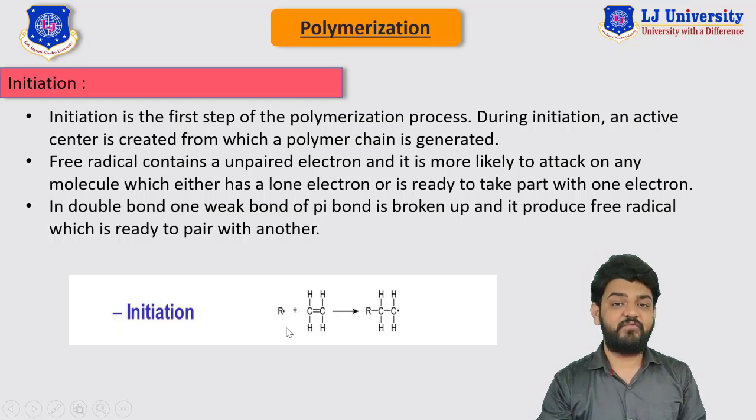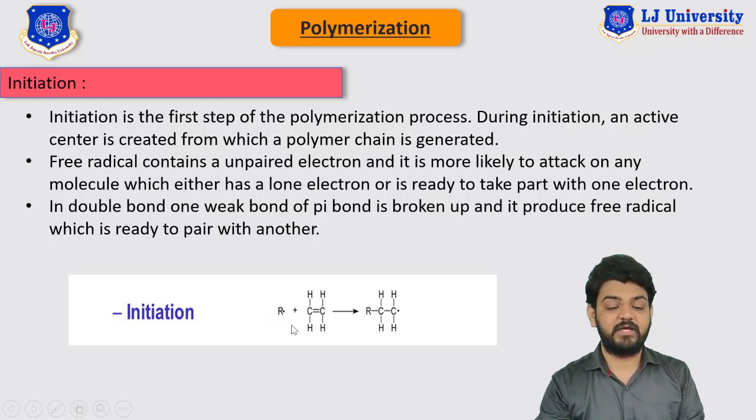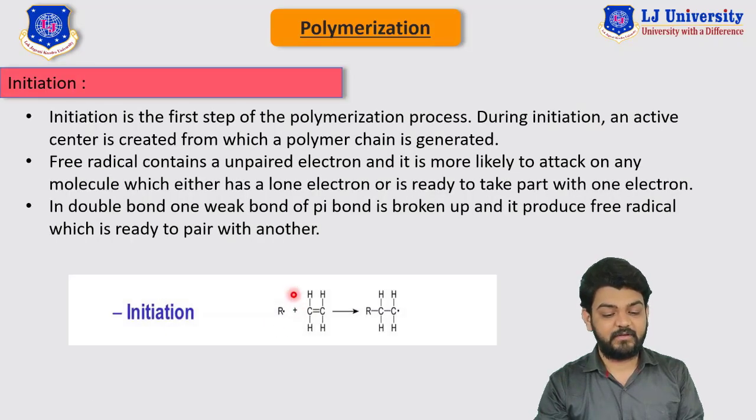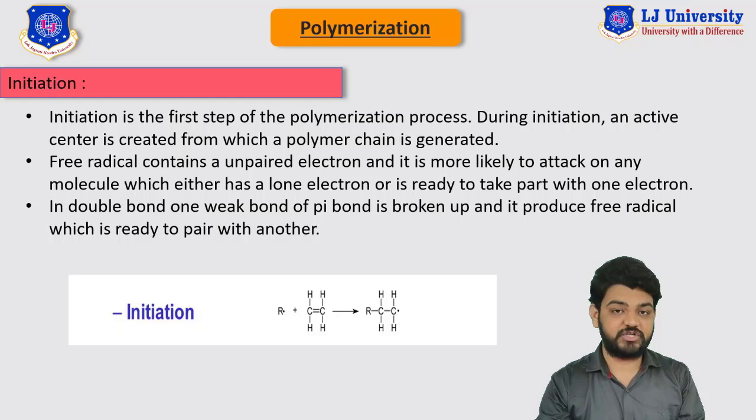So when this free radical comes in contact with a monomer like ethylene, here we have taken ethylene, which has a double bond, these two carbons being connected with a double bond in this manner. Whenever this free radical attacks this monomer, here you can see that this free radical is now attacking this monomer, it will form one bond. Here you can see that this product is basically now this. So this particular process is called the initiation process.